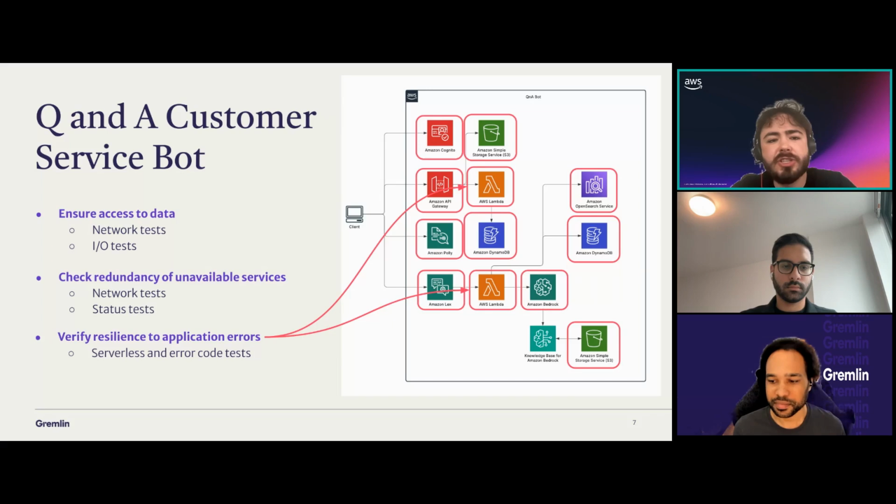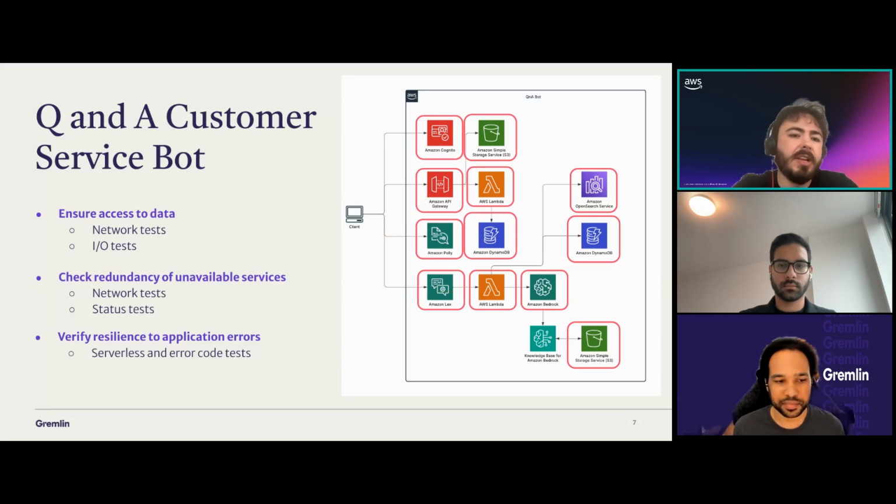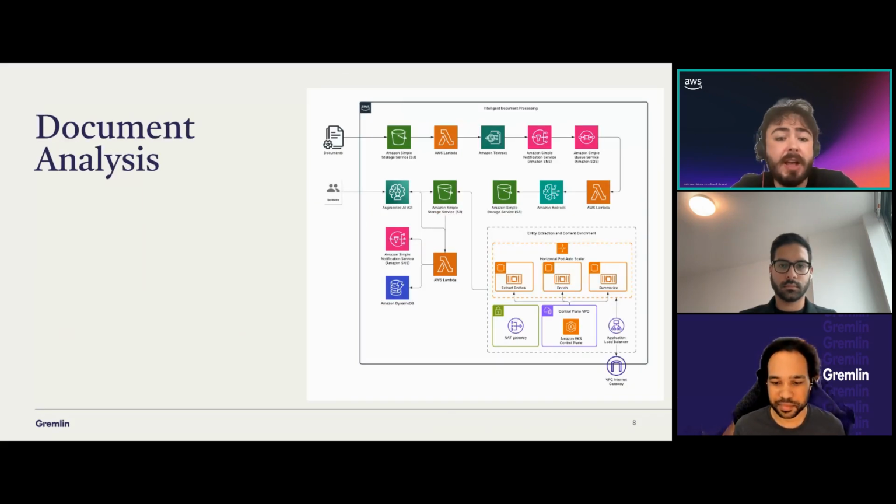So I want to transition to our last architecture, the document analysis. This is another very common use case. We've covered LLM inference workloads on Kubernetes, Q&A customer service chatbots. The last architecture here, document analysis AI, is going to be unlike chatbots, which respond to user queries in real time. This is for processing documents, extracting information, enriching content, right?